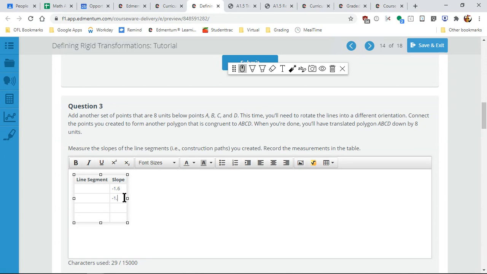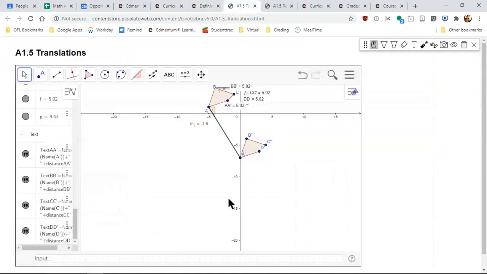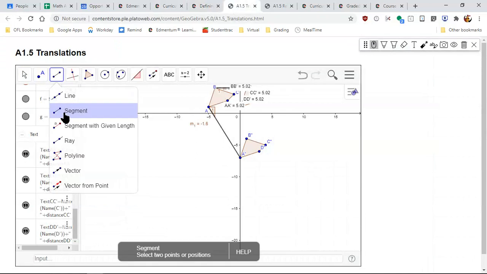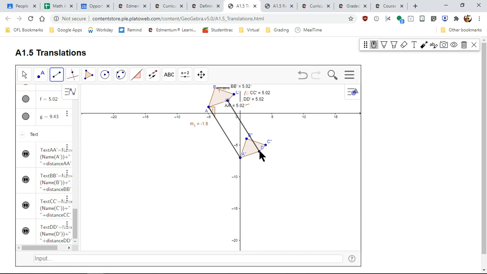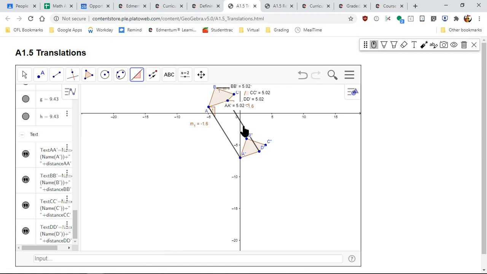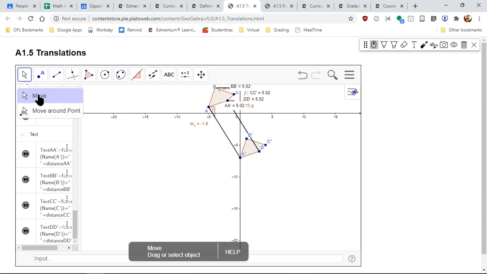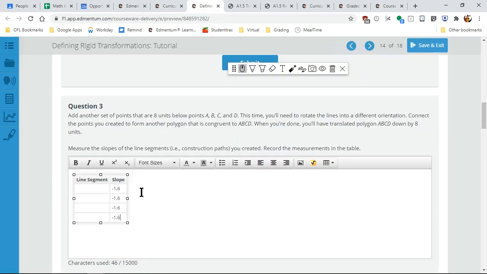If you want to do it, more power to you. That's how we're supposed to do it. If we're in a hurry and we already kind of defined that, I'm not going to put it against you if you don't do it, but you can. Let me just prove it with one more segment. So from here to here, if I click my slope, I can see it's right here. It's a little hidden. It's still negative 1.6.